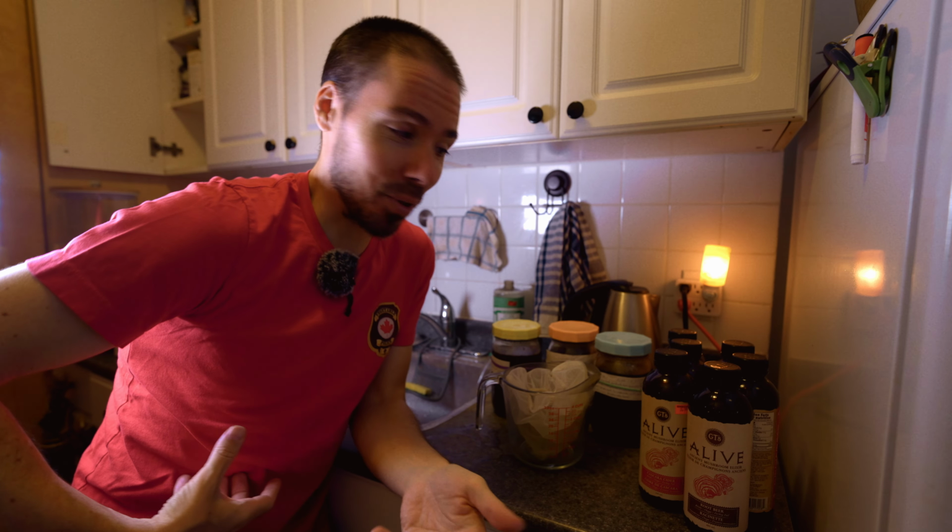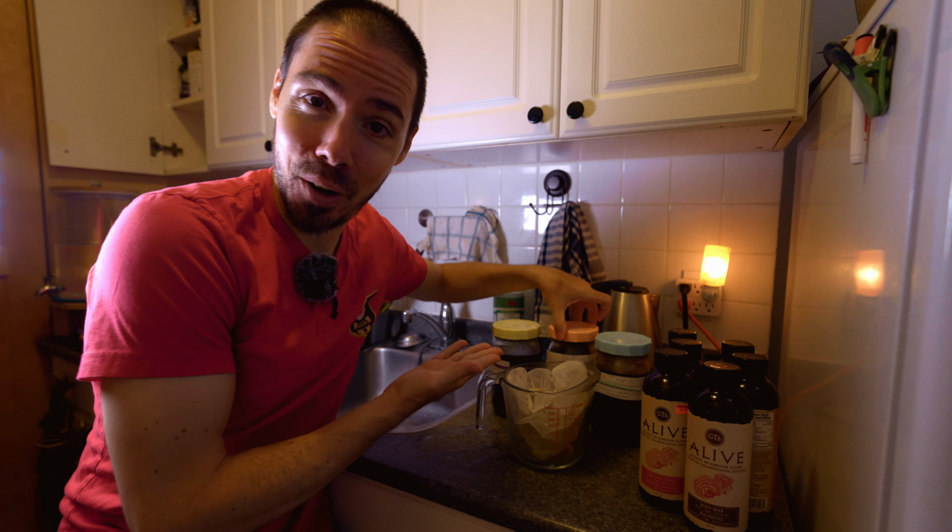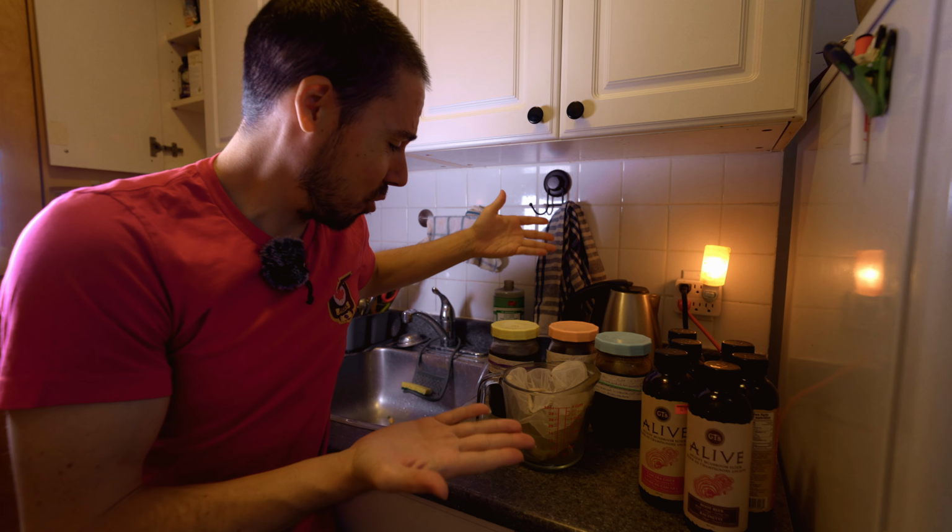So I know my body pretty well and I know certain symptoms that I feel, I know why they're happening. Like my skin is not perfect. That's because my liver is not super happy right now. It's not doing its job. So that's why I'm making the liver formula. And sometimes I have brain fog. So I'm like, well, let's get a brain and nerve going. And the heart, I've never worked on my heart. And I was like, well, let's show the heart some love.